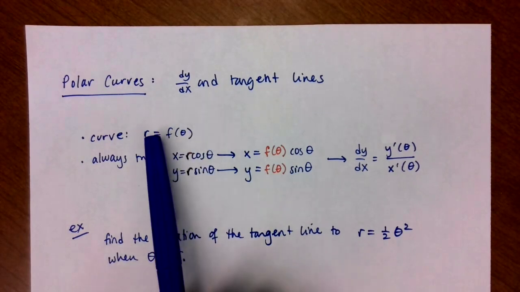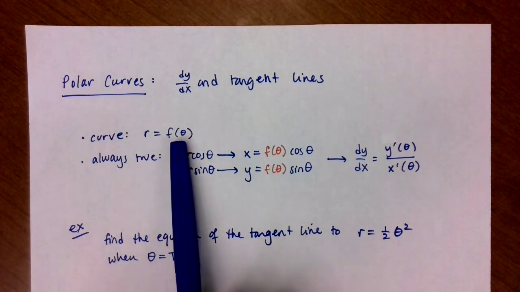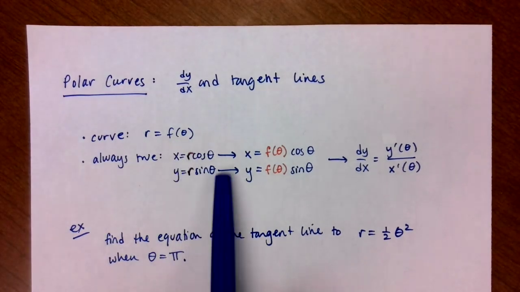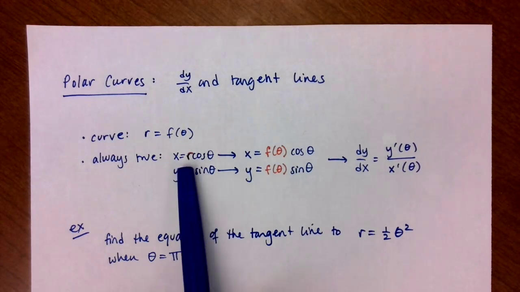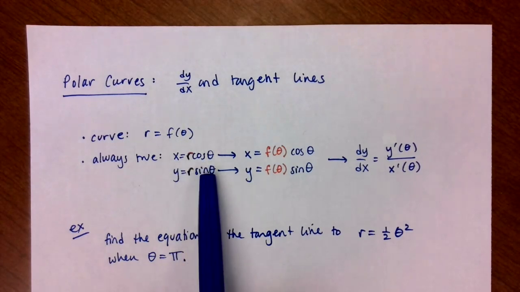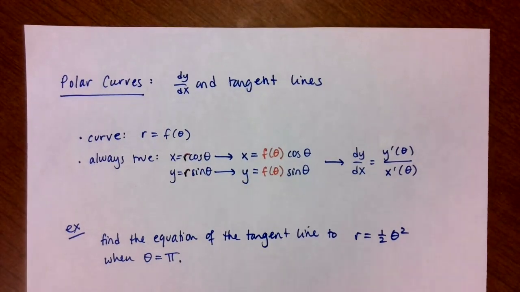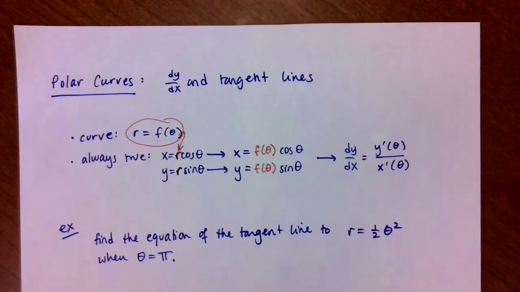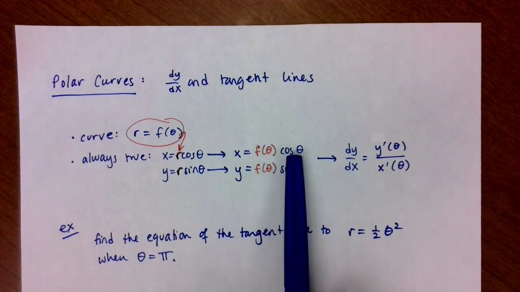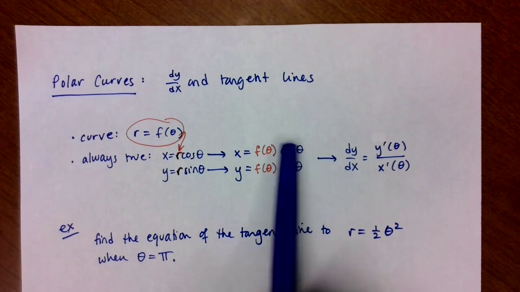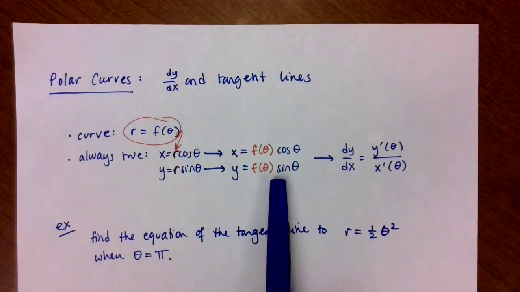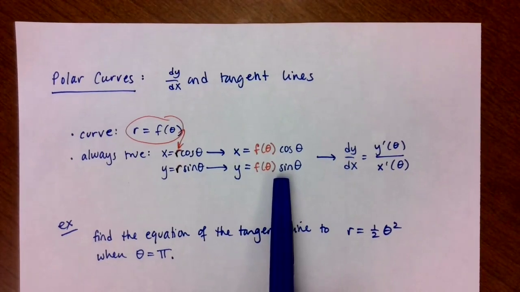of a polar curve. So you're given a polar curve as r equals some function of theta, and then we know the conversion between polar and Cartesian is x equals r cosine theta, y equals r sine theta. So every time we're given a curve, we take this f of theta formula and put it into the r position in each of these to get f of theta cosine theta, f of theta sine theta.